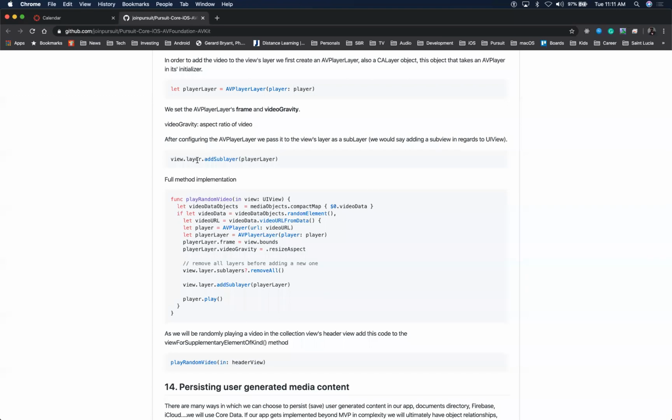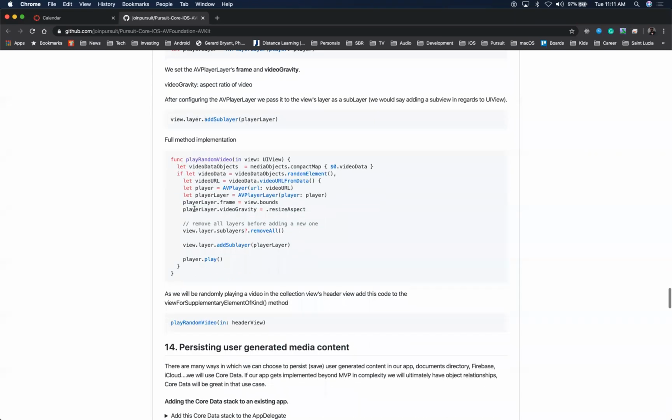Everybody with me? Yes. All right, cool. So it's the same logic, but instead of doing it on the view, we do it on the layer. And then for the actual implementation of playing the video in the header view, we'll grab a random video. We'll write some logic to grab a random video from the videos that exist. Actually, we don't have video data yet. This is updated here, but we have a video URL. So anything that has a video URL, and later we'll have the actual video data.